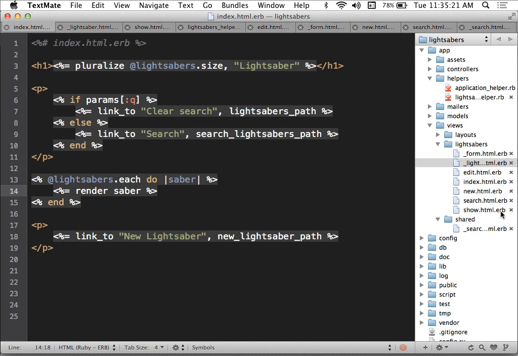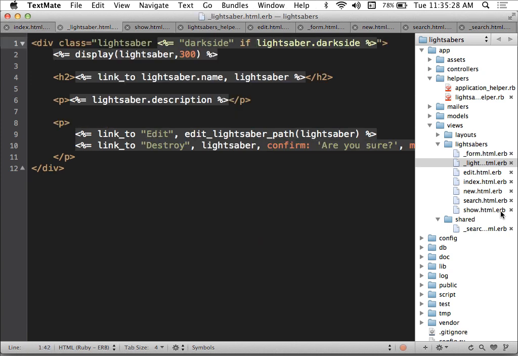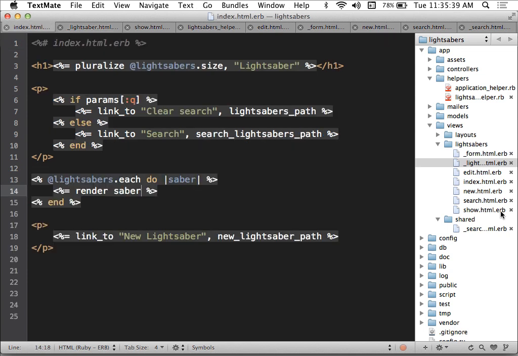Yeah, so the name of the variable we use when we trigger the render doesn't change what the actual name of the variable is inside the partial itself. All right, so that's one of the little shortcut tricks with render that Rails gives us. Simply tell it to render a model. It'll always look for a partial whose name is the same as the model. Okay. We can also do the same thing with a pluralized form.